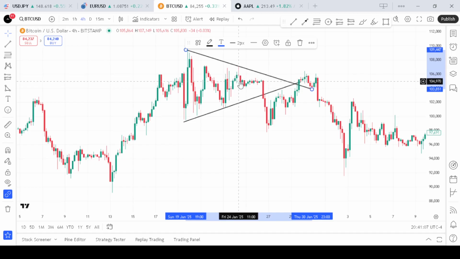This signals a balance of power between the bulls and the bears. The symmetric triangle can often lead to either continuation or reversal depending on which side of the triangle the price breaks out from. It can break out from the upside or the downside. Remember, these patterns are not just shapes, they reflect market psychology. The ascending triangle shows increasing optimism among buyers. The descending triangle reveals growing pessimism among sellers, while the symmetric triangle displays uncertainty in market sentiment.